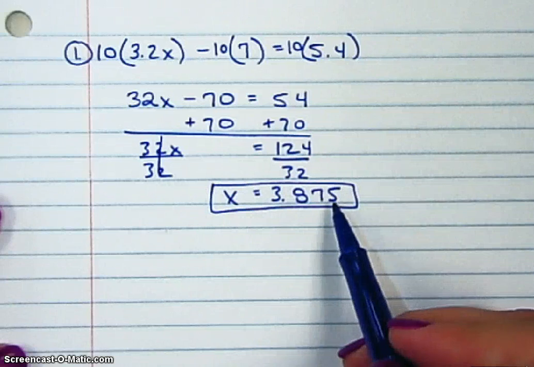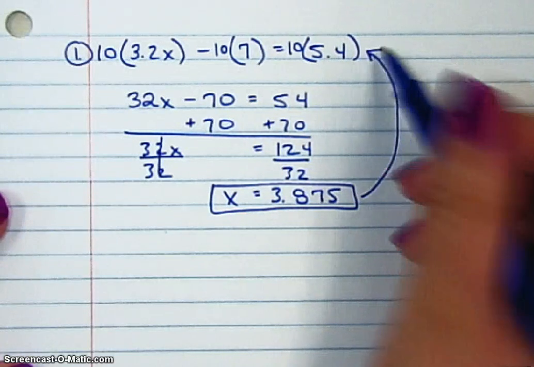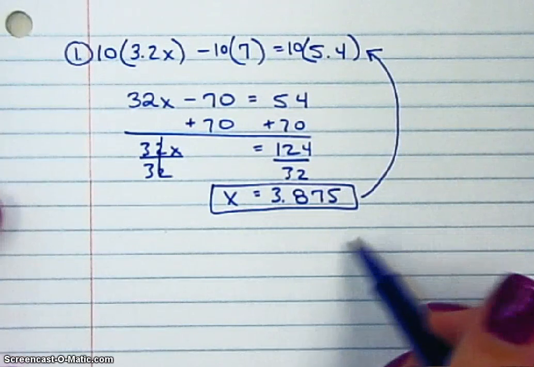Now, this is an exact answer. I did not round. As long as you're not rounding, you want to leave it as a decimal. If it had been a number that was not exact, you would have wanted to write it as a fraction.